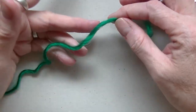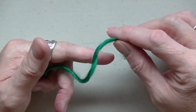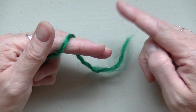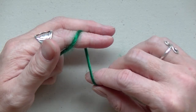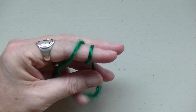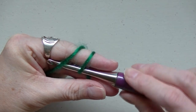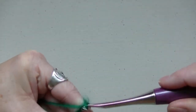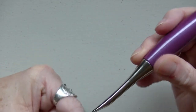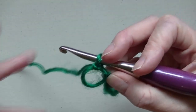Okay, so first of all, we're going to start with our magic circle. This is how I do a magic circle. I do have a video tutorial on a magic circle that I will link, but you do your circle the way you want to. I usually just wrap it around twice on my finger, put my hook underneath, grab the other one, and pull it through. And then you just loop over and pull through one. And there's your loop. You just take your finger out, and there you go.